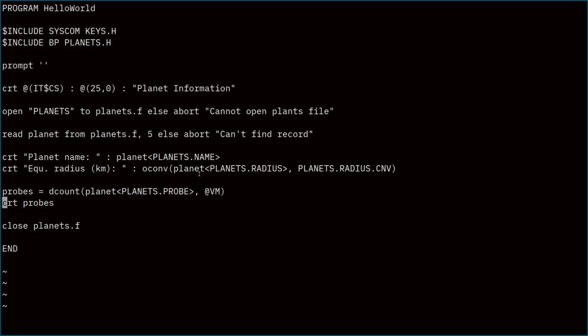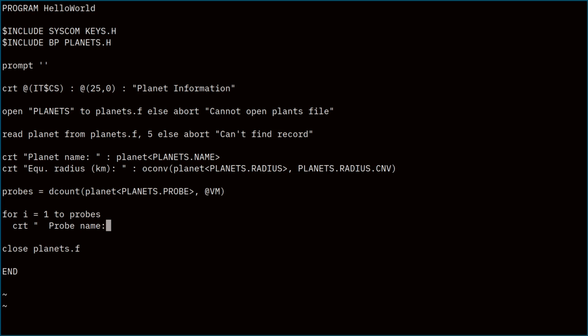So let's take a look at that. We have our probes, which currently has the count. So we'll just leave that as it is, and we'll say FOR I equals 1 TO probes. We'll indent a little bit here. We'll say probe name, and maybe we'll indent this under the planet a little bit, so I'll put a couple spaces there.